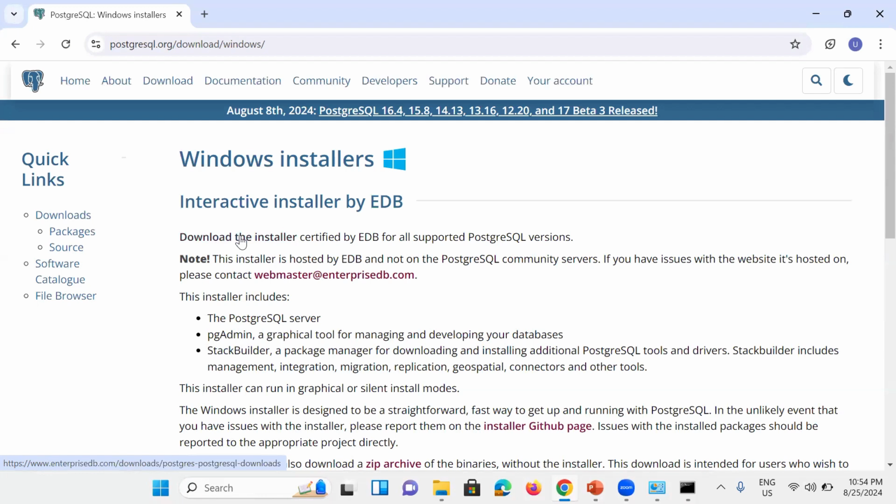So where you have download the installer, that's a link. So we're going to click on that link. And it will open up another page. Let's be patient. Internet is a little bit slow.